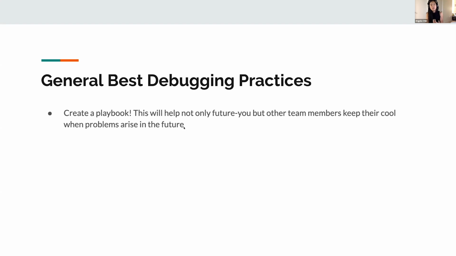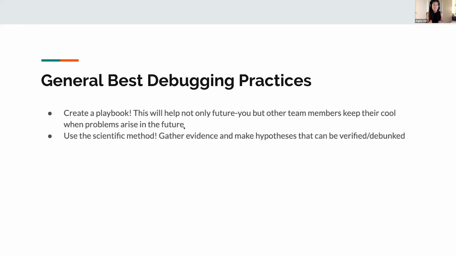Now, as part of your playbook, the second tip I have is that hopefully your playbook incorporates using the scientific method. I know that when somebody first mentioned using the scientific method in debugging, it really took me back to grade school and science fairs where the scientific method was always harped upon us. But there's a reason that it is, because by utilizing the scientific method, you can really go both broad and deep into finding that root cause.